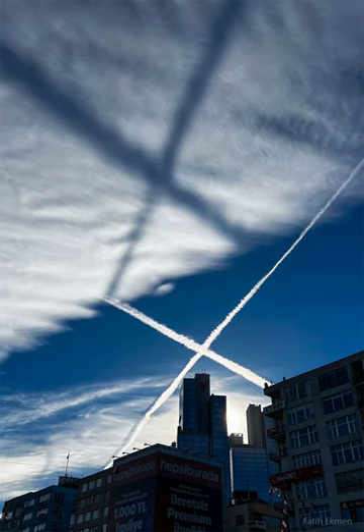But that was just the case over Istanbul, Turkey, earlier this month. Contrails occur all over planet Earth and, generally, warm the Earth when they trap infrared light, but cool the Earth when they efficiently reflect sunlight. The image was taken by a surprised photographer in the morning on the way to work.